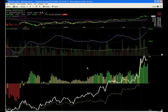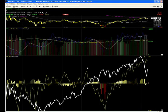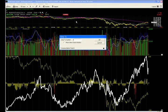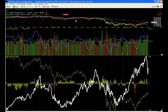Anyway, bottom line, my look on the market is this, using the NASDAQ. On a short-term basis, using this area right here, it's in a slight downtrend. Me using a sub-intermediate term trend basis, like from right here to here, it's in an uptrend. Get rid of that. Me using this as an intermediate term trend, you can see that it's in an uptrend. And then long-term trend, I think it's quite clear that it's still very much down on a linear regression kind of like line. And then the exact same thing can be said for the S&P 500.